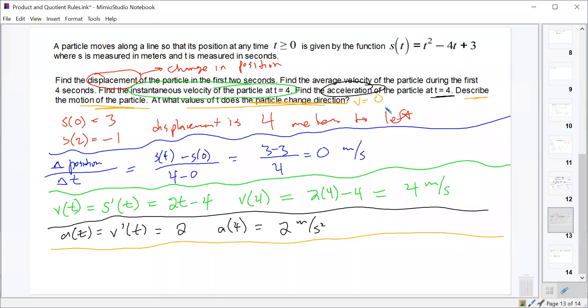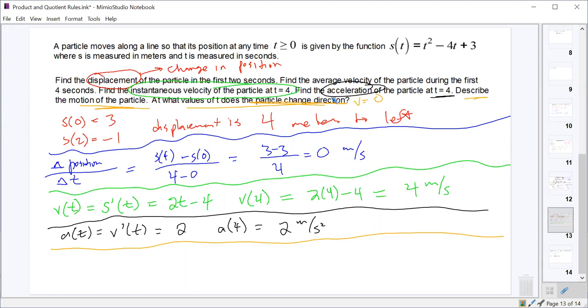is 0. Right, because if I'm going to the right and then I want to go to the left, well, I can't just start going to the left. At some point, my motion has to stop, right? And then I got to turn around and go the other direction. And likewise, if I'm going to the left and I want to go to the right, I got to stop and turn around. True? So a place where our particle changes directions could be when the velocity is 0 or when that velocity function is undefined. Now, we're not generally going to have velocity be undefined, but that's a good idea. I'm not sure who said that, but that's a good idea in general.